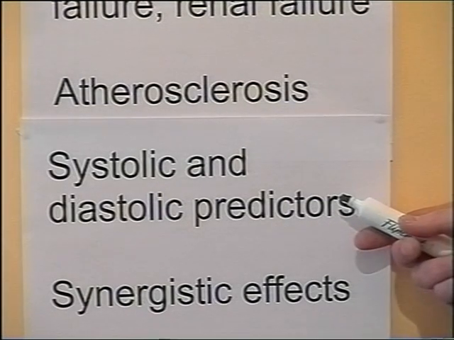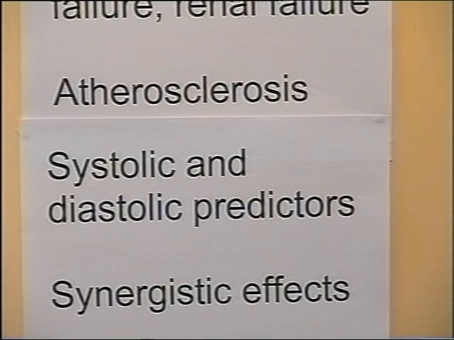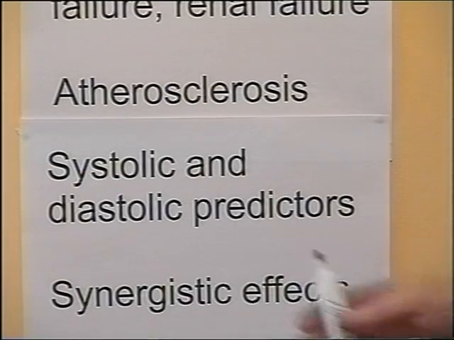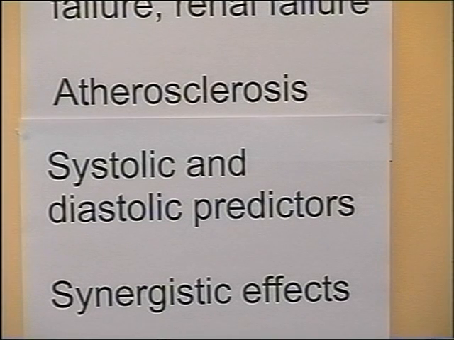I think it was the SHEP trial, systolic hypertension in elderly people, demonstrated the importance of the systolic blood pressure as a risk factor or as a risk predictor in older patients. But it's true to say that raised systolic and diastolic blood pressures are both dangerous for the young and the old alike. So it's probably not worth spending too much time working out whether it's the systolic or the diastolic hypertension that matters. Both are important in all ages of people.